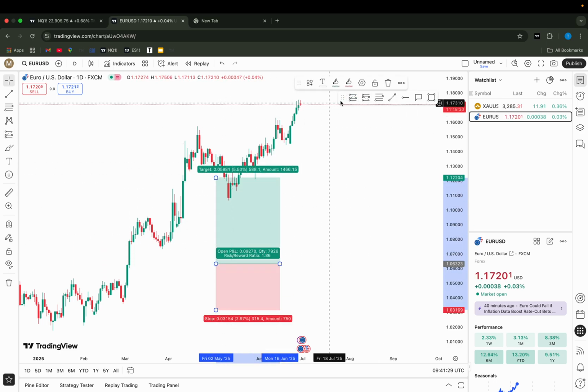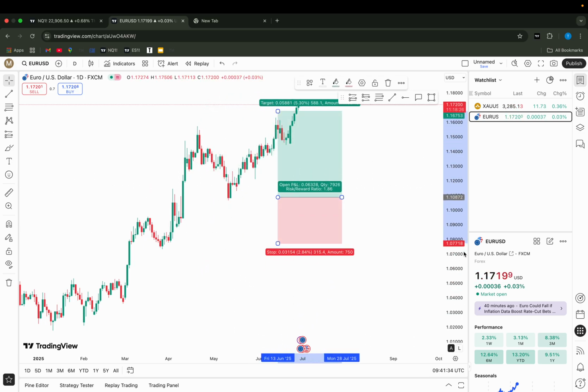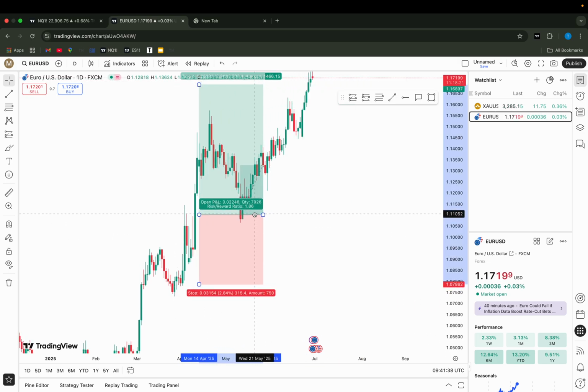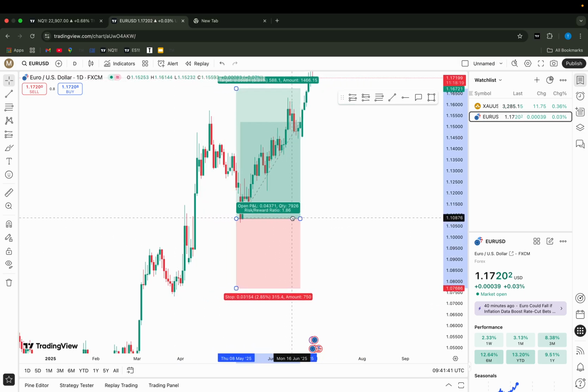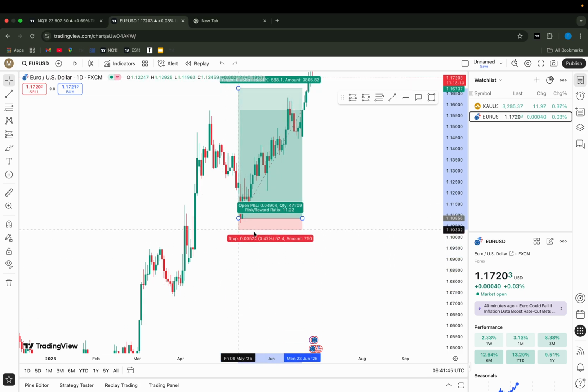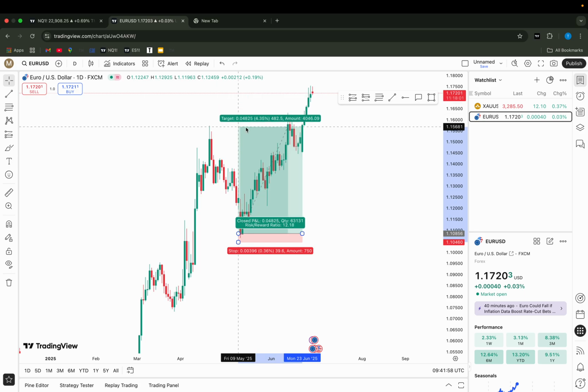These two are just showing your buying and selling positions. So say if you wanted to enter on the start of this 5 minute fair value gap, or daily fair value gap, sorry. This just shows, probably not the best to do in the daily time frame, but the red bit just shows your stop. So your stop is at the bottom of this red bit here. And the top just shows your take profit.